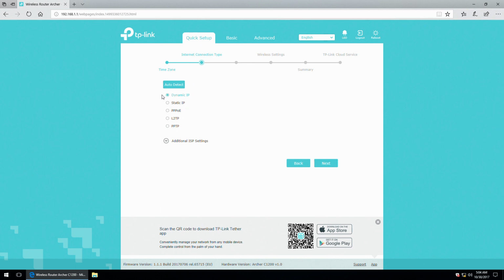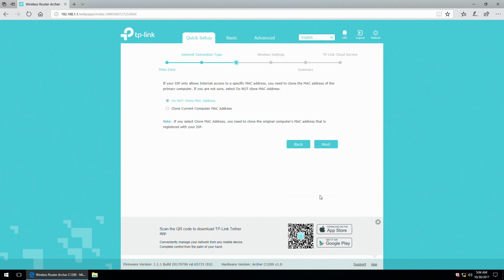Also, for internet connection, you have dynamic IP, static IP, PPPoE, L2TP, and PPTP. Okay, I'm using dynamic IP, so this is what I'm choosing.